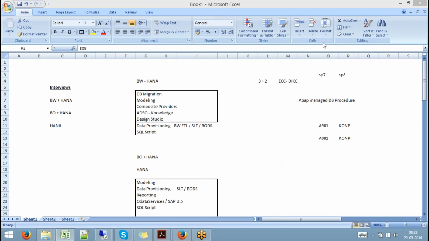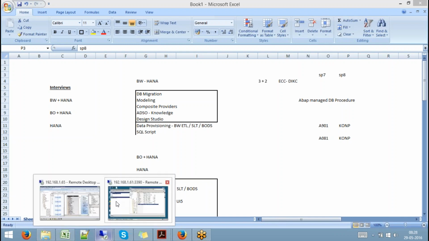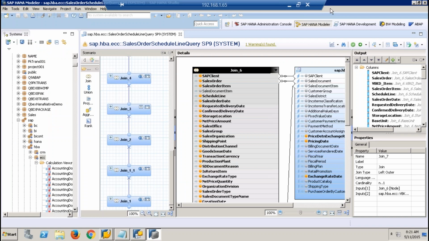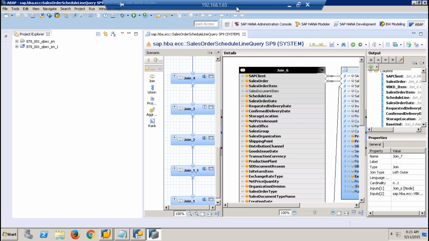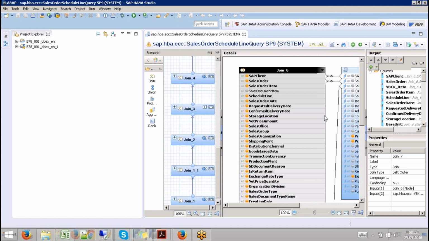One second, I have this question. This ABAP managed database procedure, is it related to the stored procedures we are creating, in the class, where we made the method as a procedure and wrote scripting into it? Yes, that's one. But for that, you have to use the ABAP perspective in Eclipse. Okay?